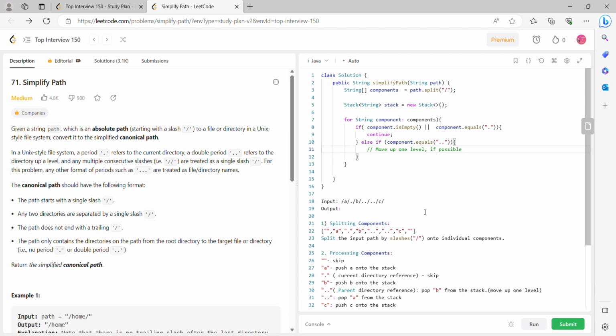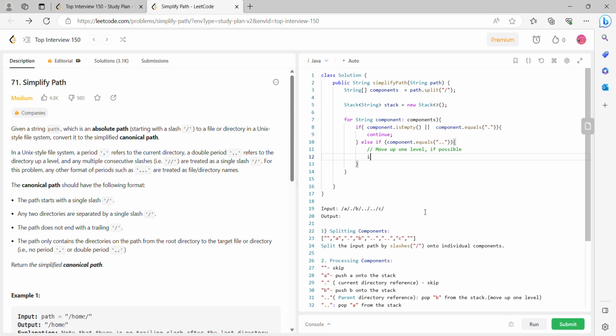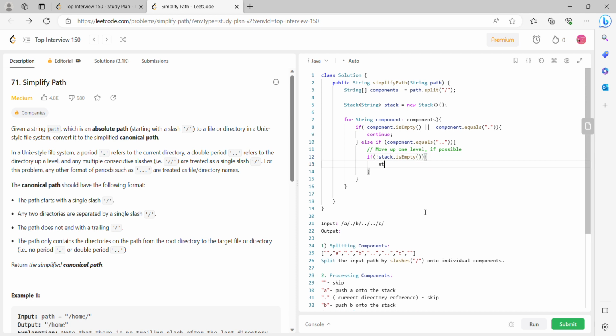So we need to write like this: if our stack is not empty, in this case we are going to pop one element from the stack.